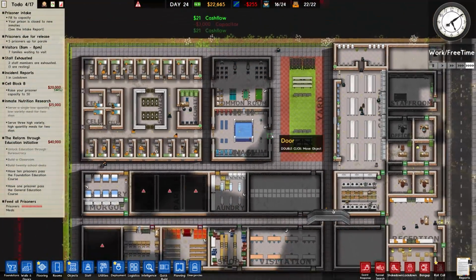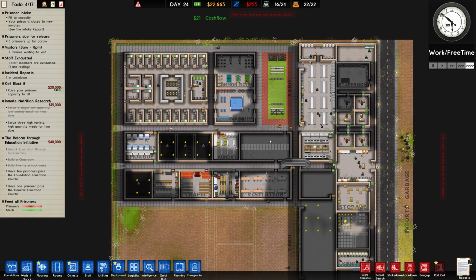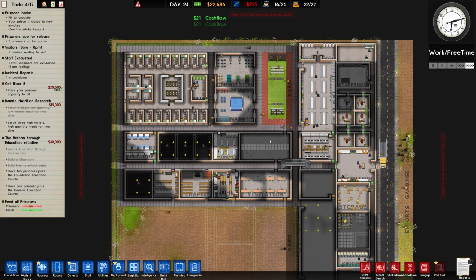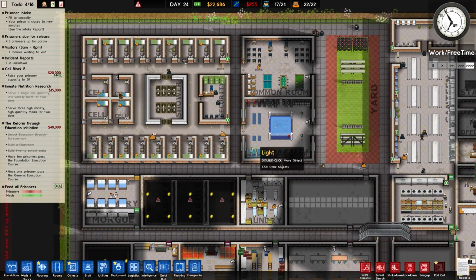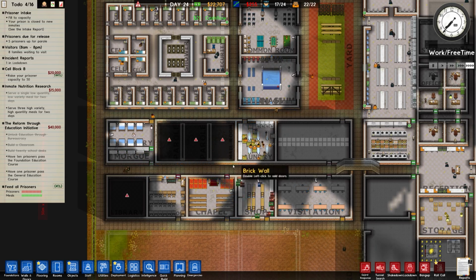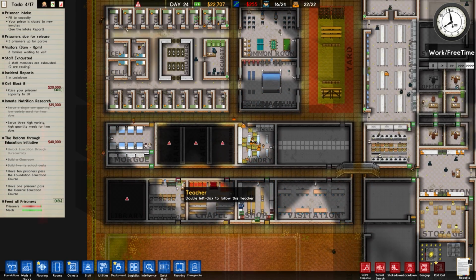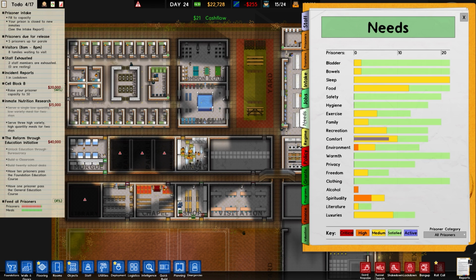Okay, so we have obviously got some prisoners and look after them. No escapes, no deaths. A couple of people tried to go over the fence, but we've stopped that. We've managed to get the infirmary done, and the morgue, shop, chapel, classroom, working on some more grants. There is our single meal done.